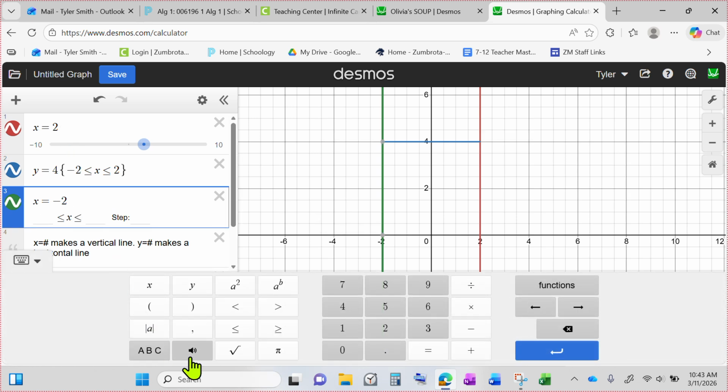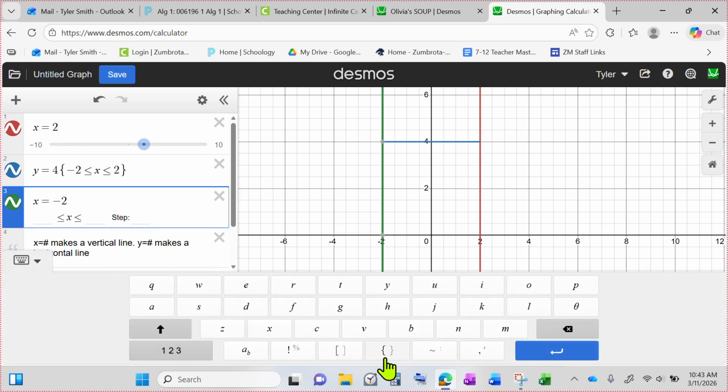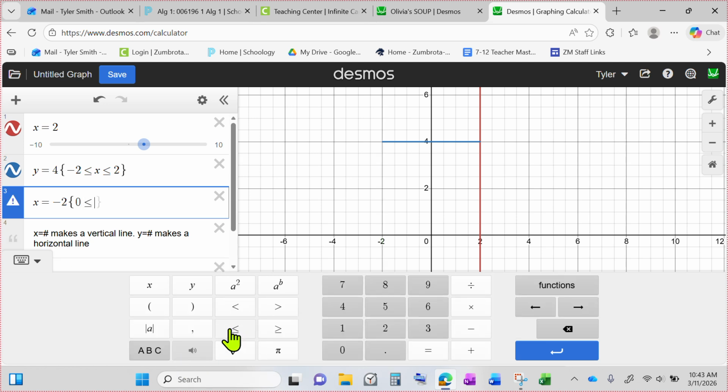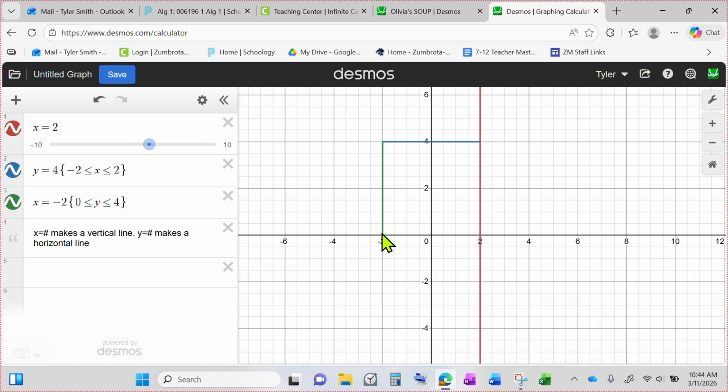I go over here to my green line, I put in a curly brace, and I want my y's to be bigger than 0, but smaller than 4. Okay, and that gives me just the segment.